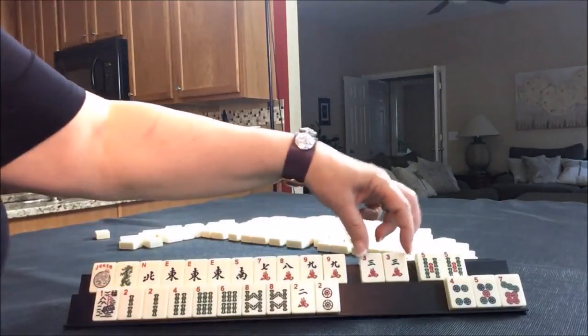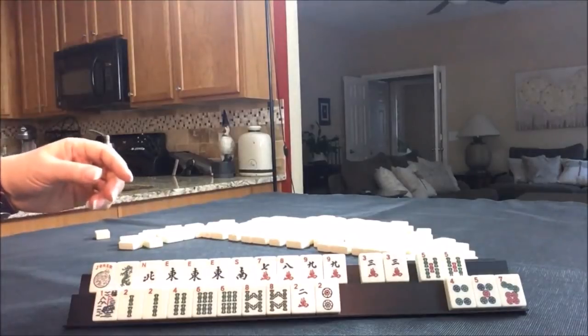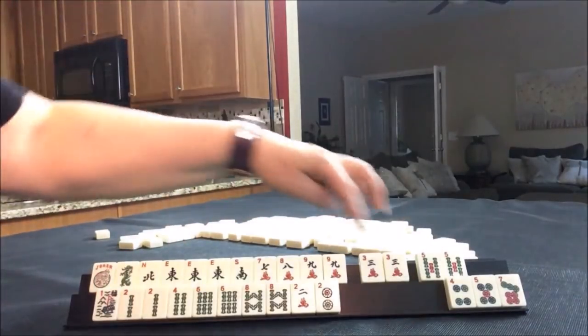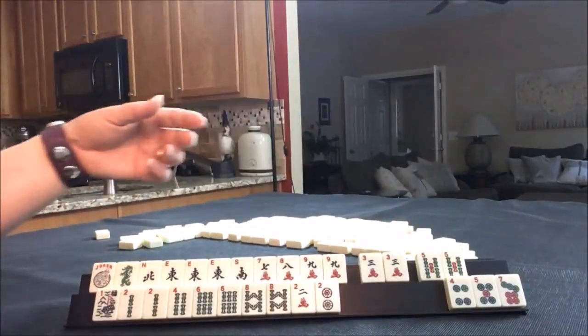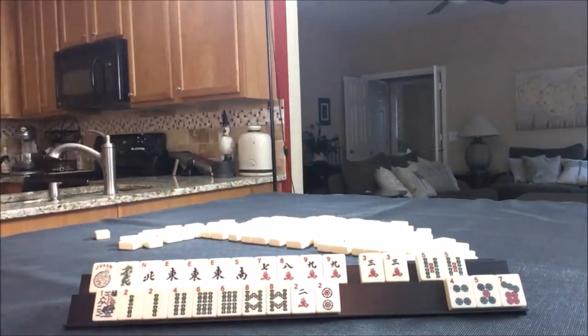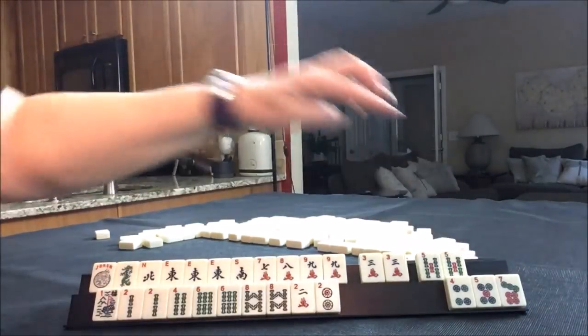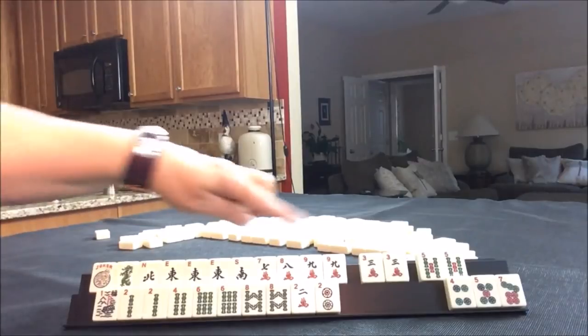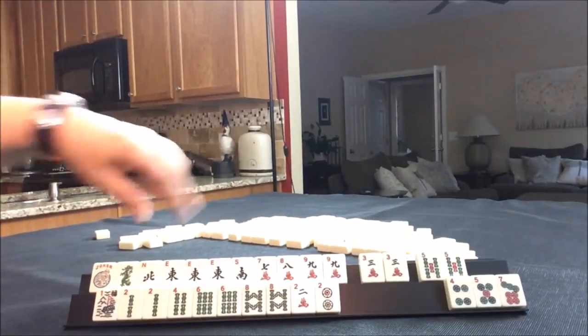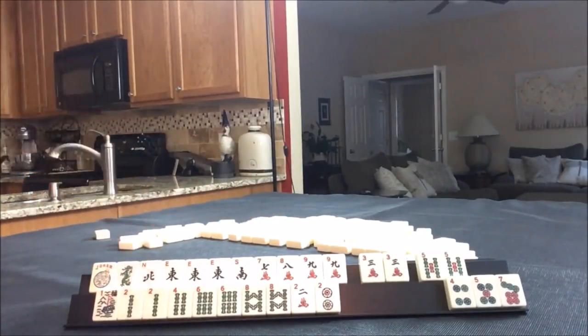And then I would just hold these for potential quint joker bait with the east green and then any one of these, because there could be good joker bait in there. So I would start by discarding those three, and just see what happens. This one's kind of rough, but this is pretty solid.